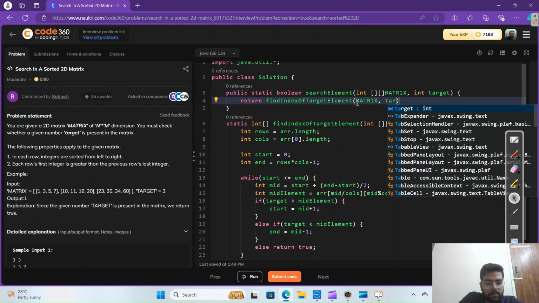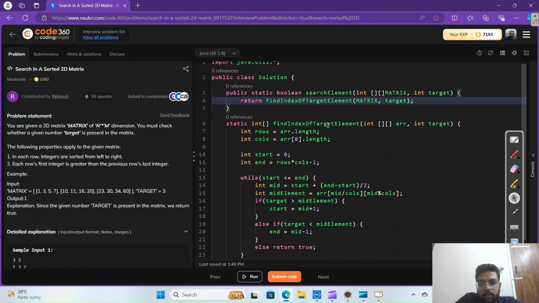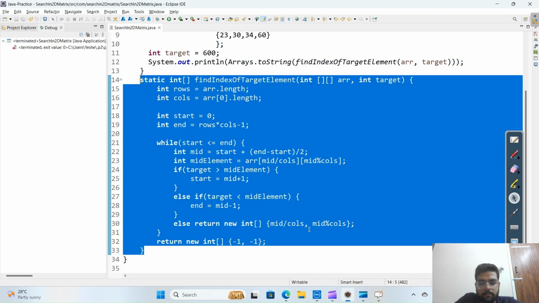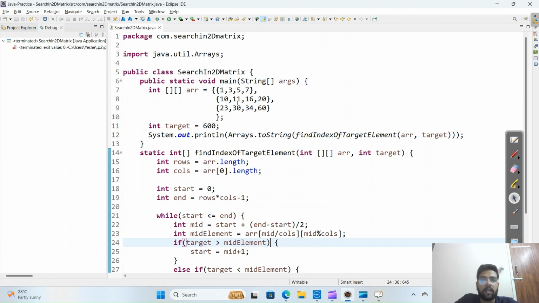One thing I haven't discussed. What is the one thing? Wait, before running it, we need to add one check. Suppose our array is null, then number of rows is 0, then number of columns is 0, so that is why we need to add the check.